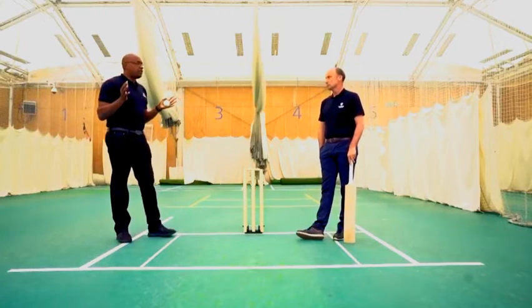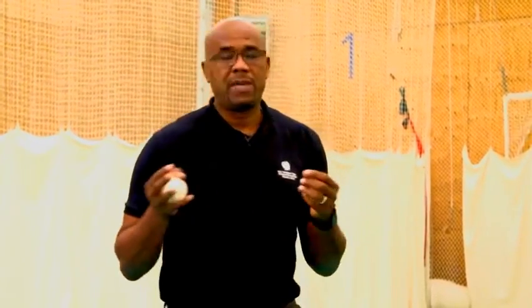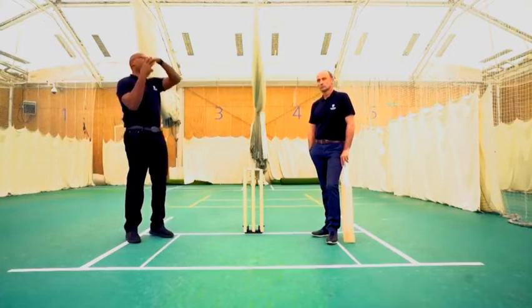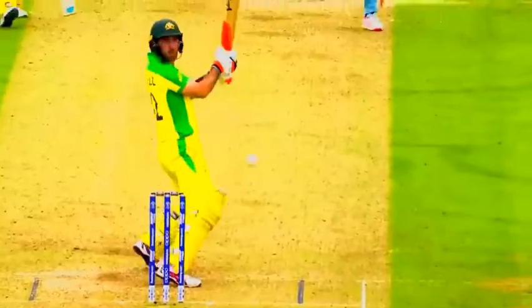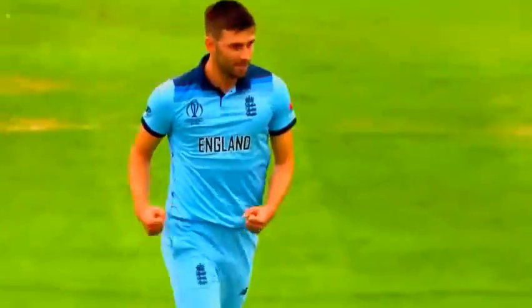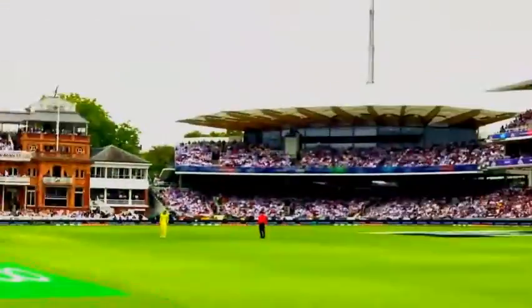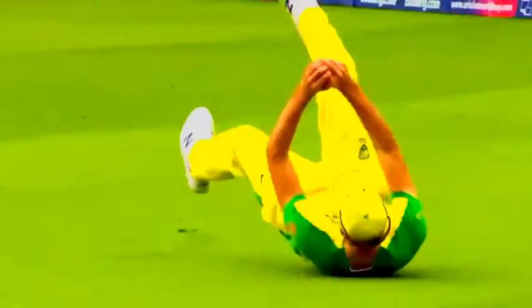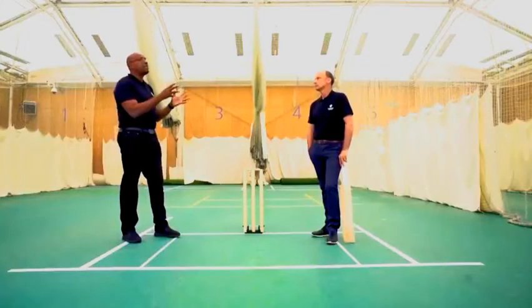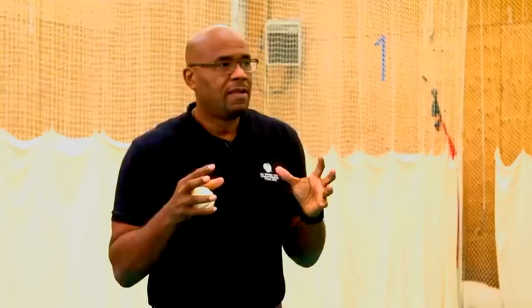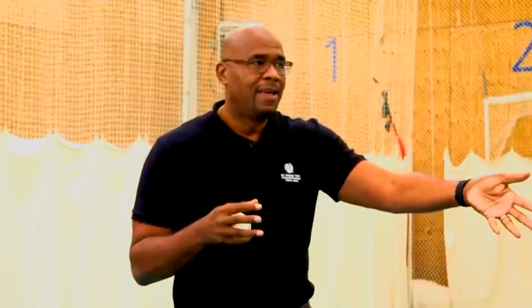When do you know to bowl a bouncer, and do you pick batsmen that you know can't play the short ball? You definitely research your batters. That's standard in modern day cricket. If it's someone that I can bowl an attacking bouncer to. What do I mean by an attacking bouncer? Someone who will fend at the bouncer and maybe glove it to the keeper or slip, or someone who will attack the bouncer. So I want to bowl a defensive bouncer and get that batter to hit it to my fielder. So those are the equations based on research. Sometimes it's feel. I can look at you and I can smell the blood.